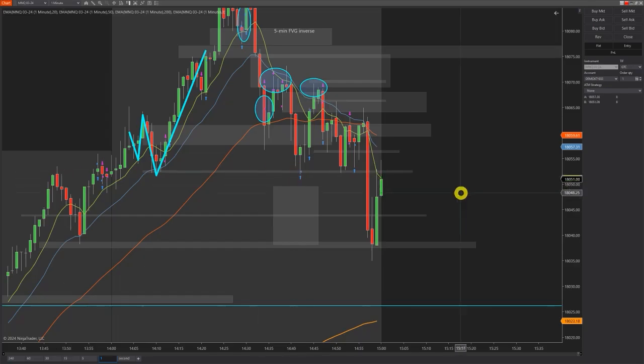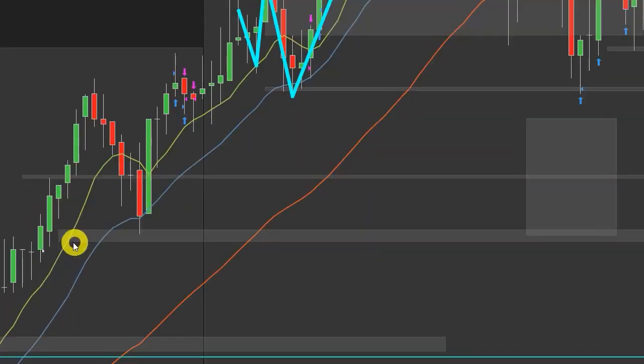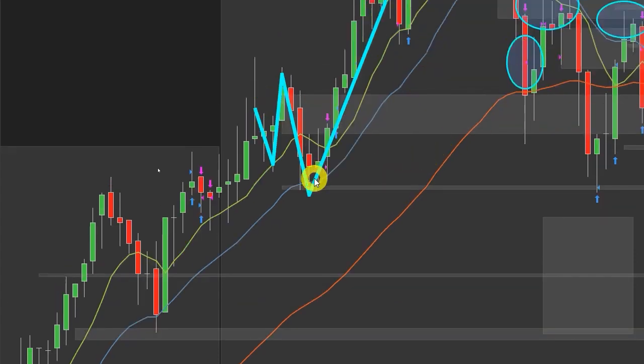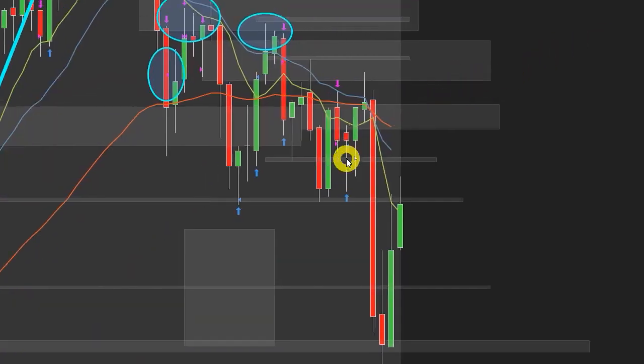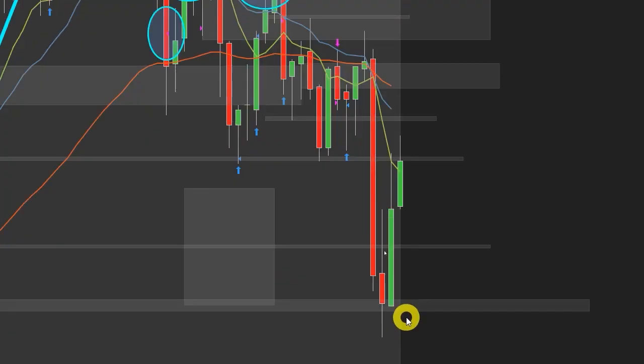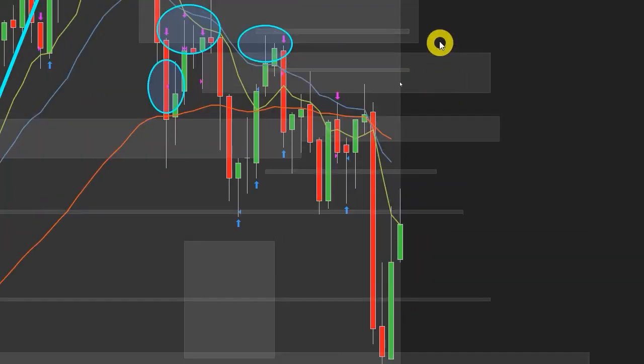And this is what it does right at the end of the silver bullet session. Here's the end of the hour. I thought it was going to come get this target and this target. Had I stayed in this trade without breaking even, it would have hit my secondary target. So I've got a lot to learn.